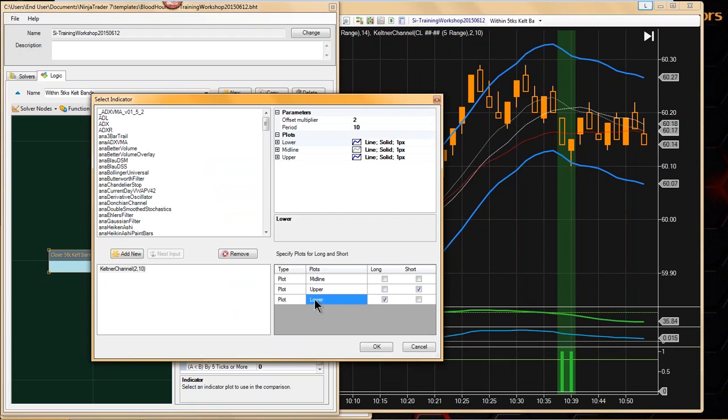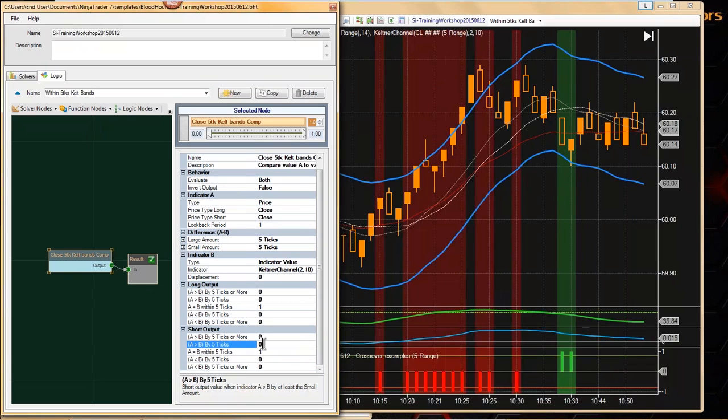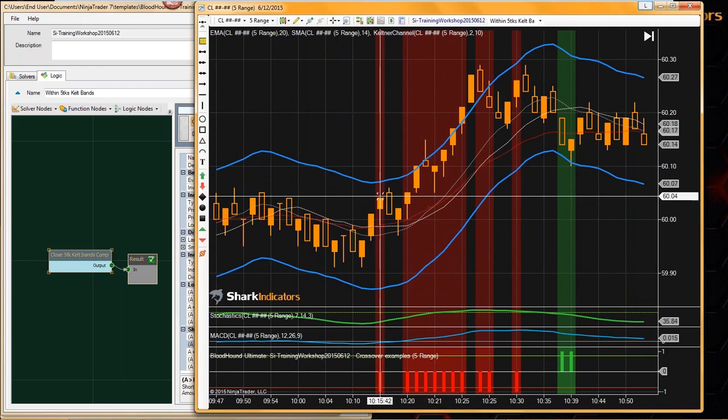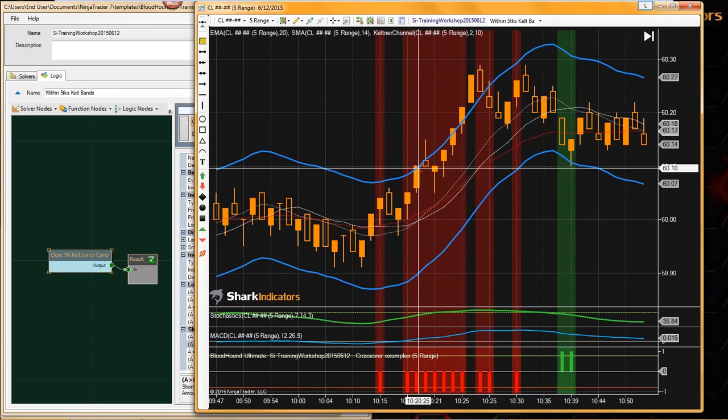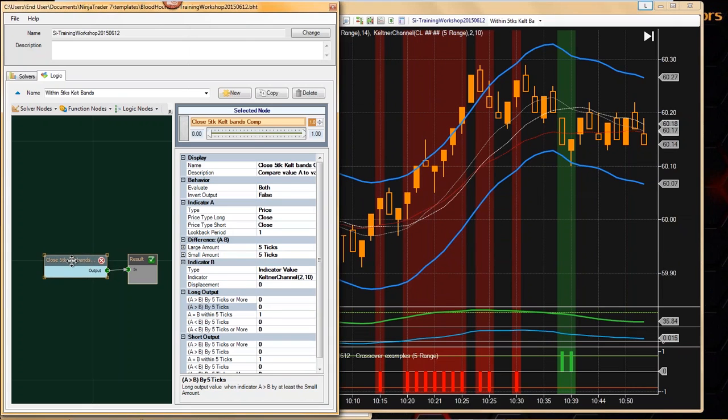So the long output is only evaluating our lower plot, or the lower band. And so when that solver gives a short output, it's only using the upper plot to evaluate for shorts. So now when I set my short output here, A equals B within 5 ticks, set that to 1. Now we're going to get a short output, right, when price gets within 5 ticks of that. So there you go.